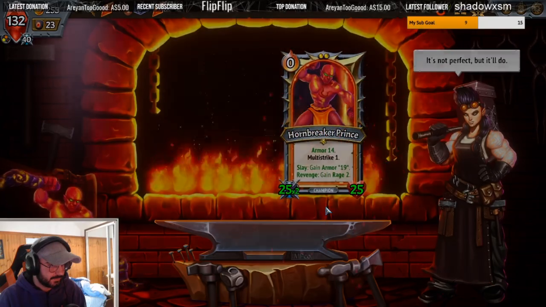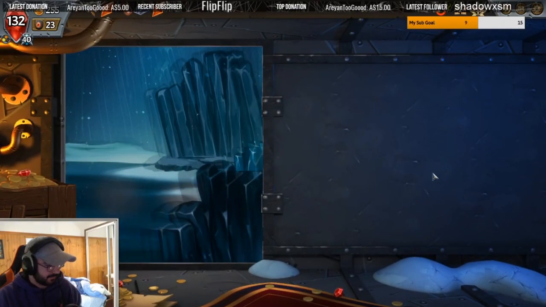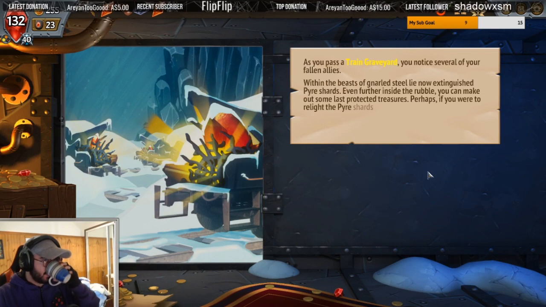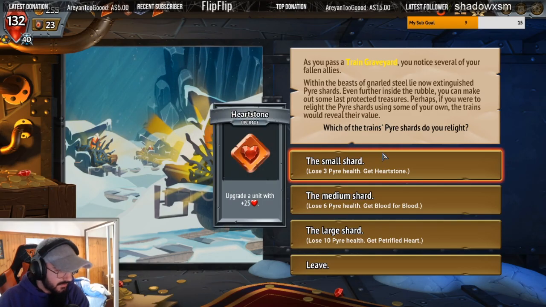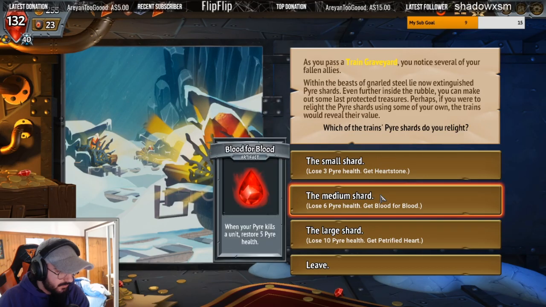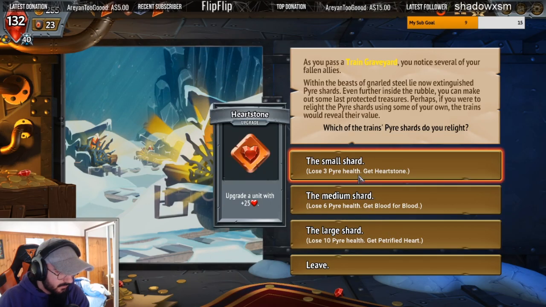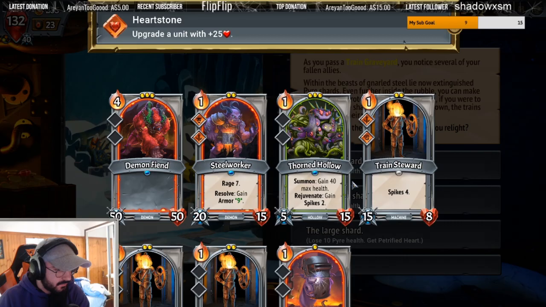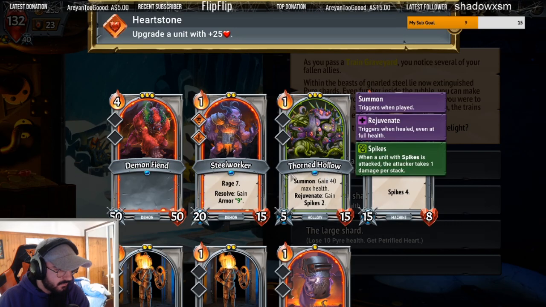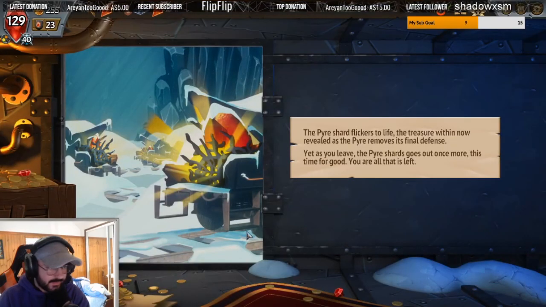I still like this. Oh, you still need to do that. Let's do that. Get Heartstone. Upgrade a unit. Need a pie and kill us a unit restore. Oh no. That's not good. Seems fun. 25 health. Could we give it to? I guess he gains the armor. Him being more tanky is always useful.